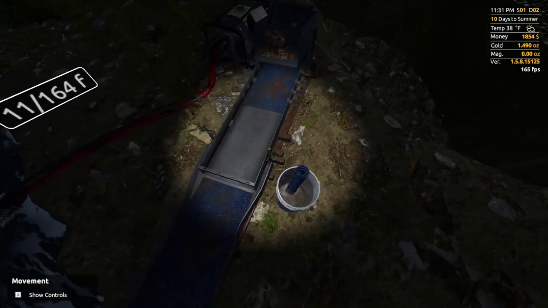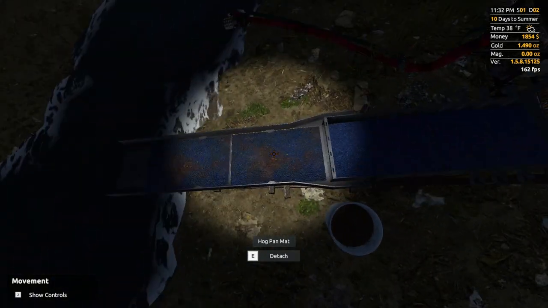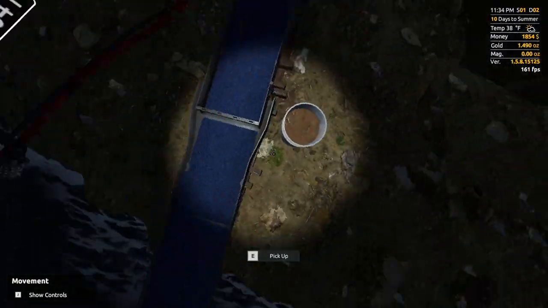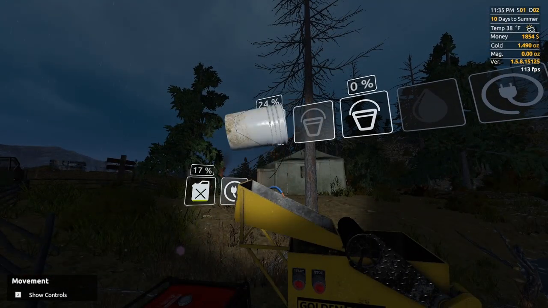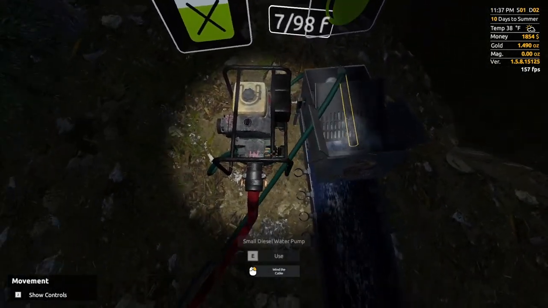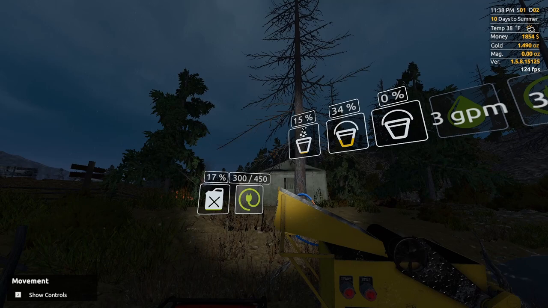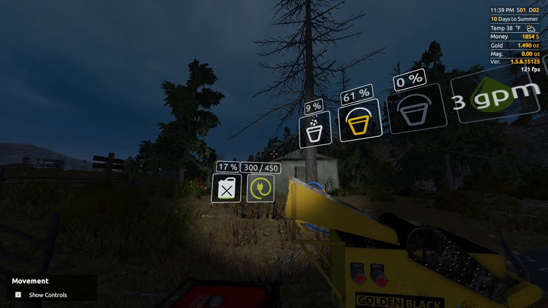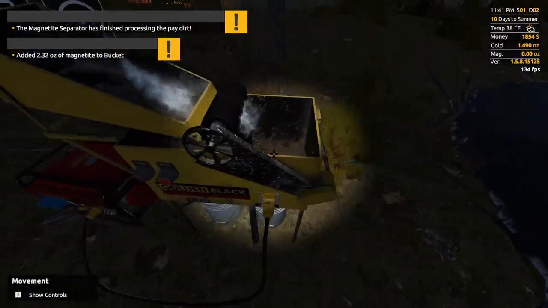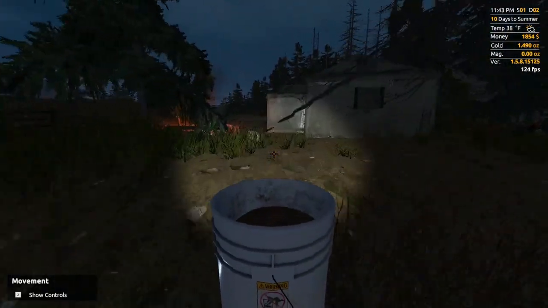Let's quick clean these mats. We won't get much. I don't want them to take my cash, though. I've already paid to have it processed. Shut this off, or we're wasting fuel. Alright, let's see if we can get this.